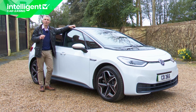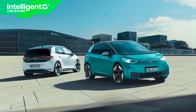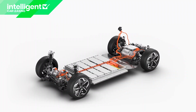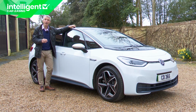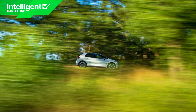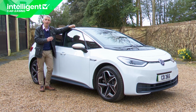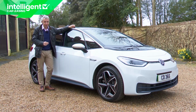You'll have to consider your preferences with regard to the car's power output too. The Life, Business and Family versions are each offered with the choice of both electric motor sizes. Variants with the smaller output 145 PS unit are badged Pro, or for £1,320 more you can swap that out for the larger 204 PS motor we're trying here and get yourself a Pro Performance version. The plusher Style, Tech and Max variants come only with the more powerful Pro Performance motor. Got all that? Good, because we may be running a short quiz later.